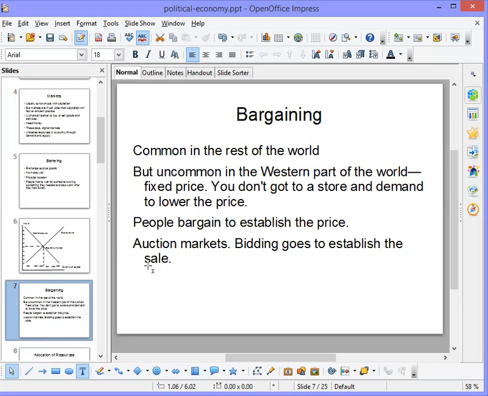And in auction markets, what happens is the seller will start the bid at a low price, and then many people will be willing to buy. But he will not sell it to the low price people, right? He wants to see what is the highest price he can get. So then he'll keep quoting higher and higher prices. When people stop bidding, then he'll know that's the price at which the sale has to happen.